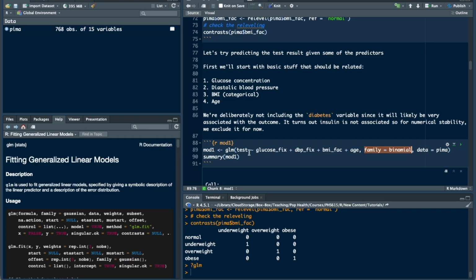So with a binary variable, which is 0 for no diabetes, 1 for diabetes, your errors of prediction are only going to be 0 or 1. They're going to be binary. So overall, the errors are not modeled as normal anymore. They're modeled as binomial. So that's the family argument. You'll see when we get to count regression that we'll change the family. For logistic regression, it's family binomial. That's what you do. So everything's the same as before. We use GLM instead of LM.